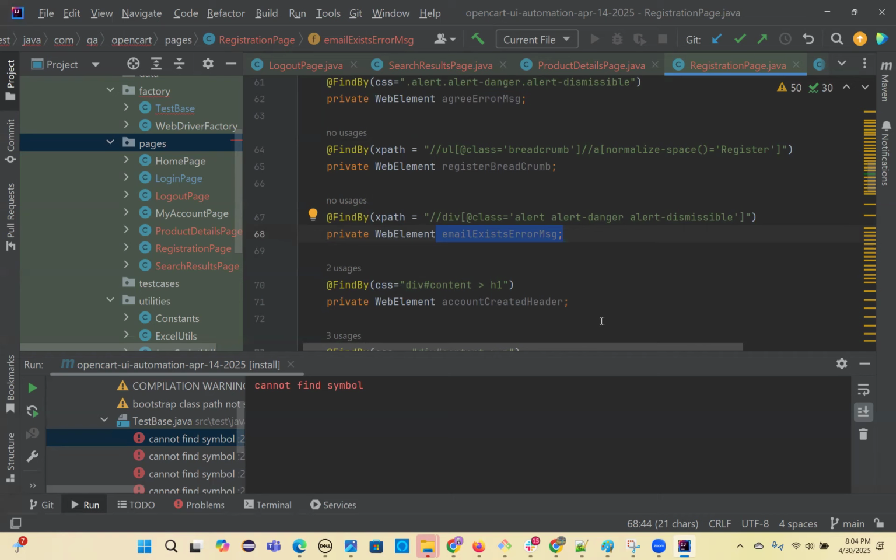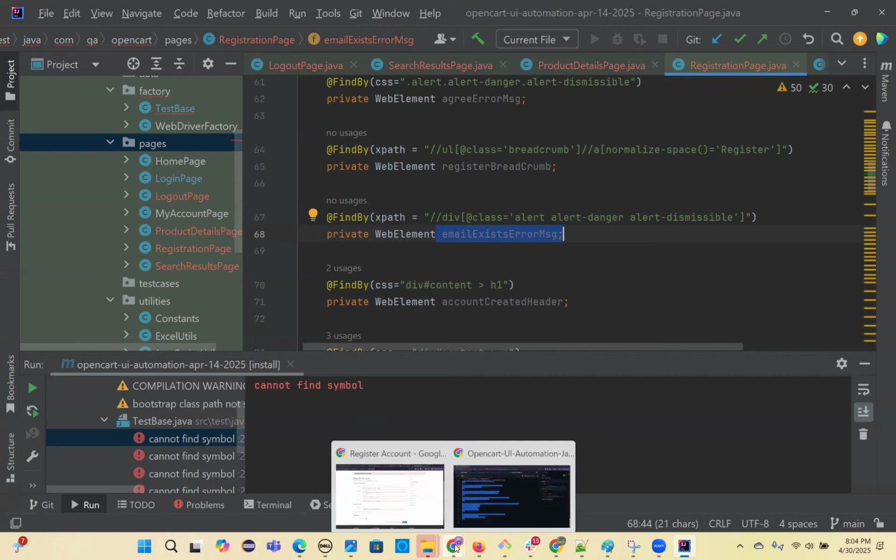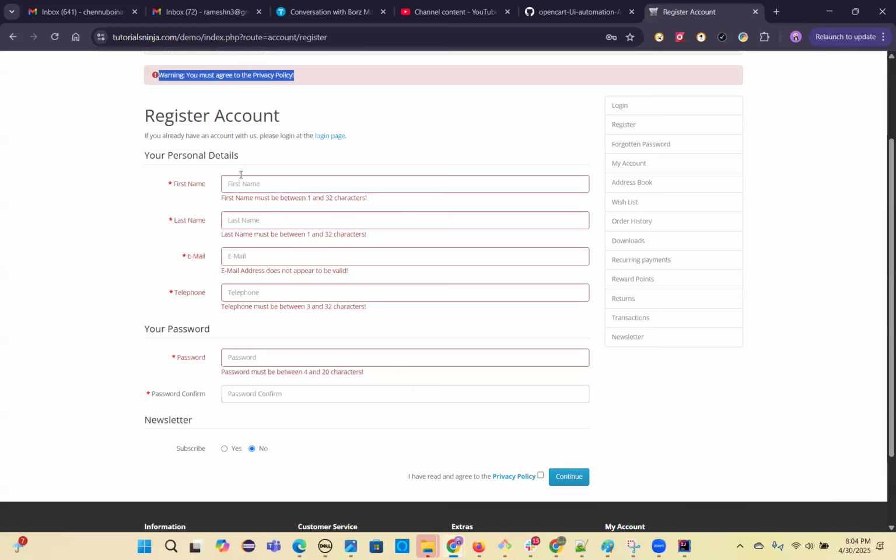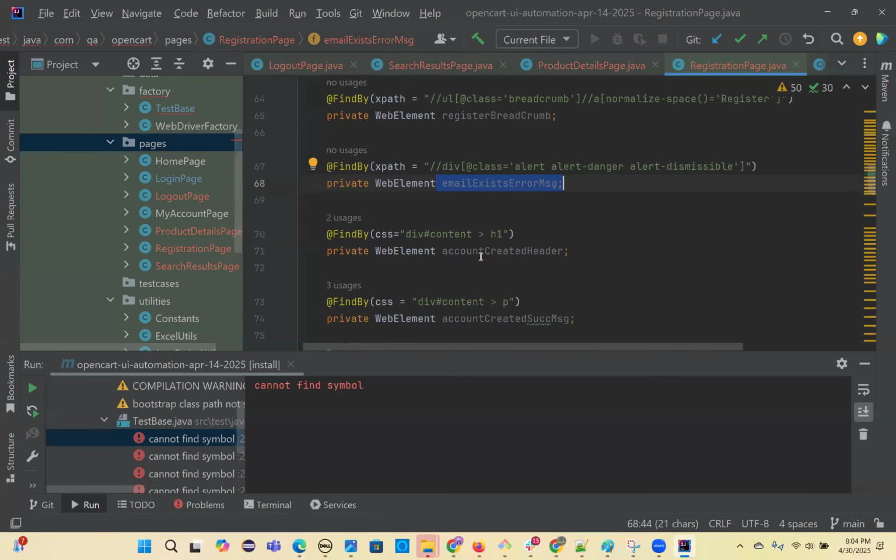Registration is a combination of fields. You have to take combinations here. How many fields are there? I already told you about decision table testing and how many test cases will be generated: the number of fields to the power of 2. If you do that, you will get the number of test cases. So all this logic you have to apply. So that's how we need to develop the test cases.